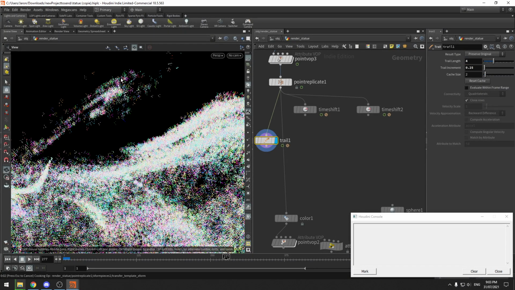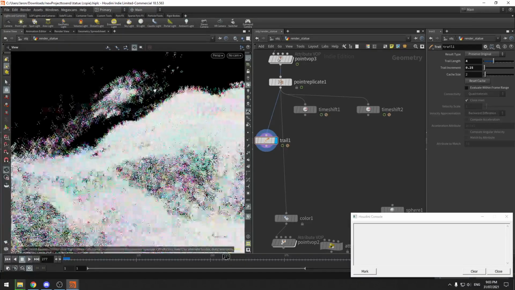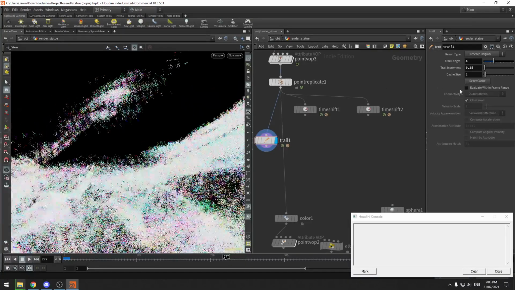So what should happen is we should see a gradual growth from where we had it originally. And we're not really getting that because we need to have substeps, and we just don't have substeps on here.